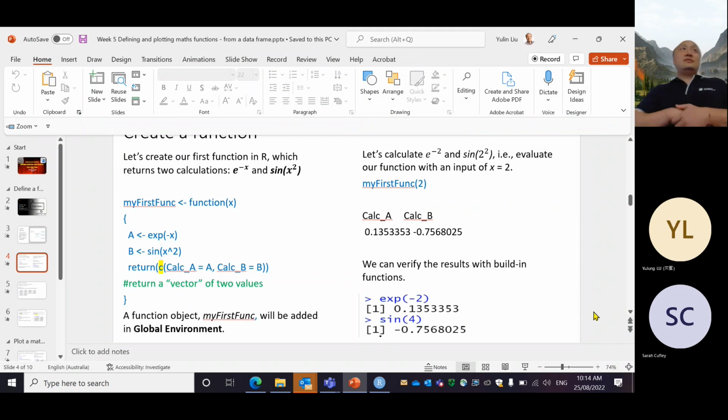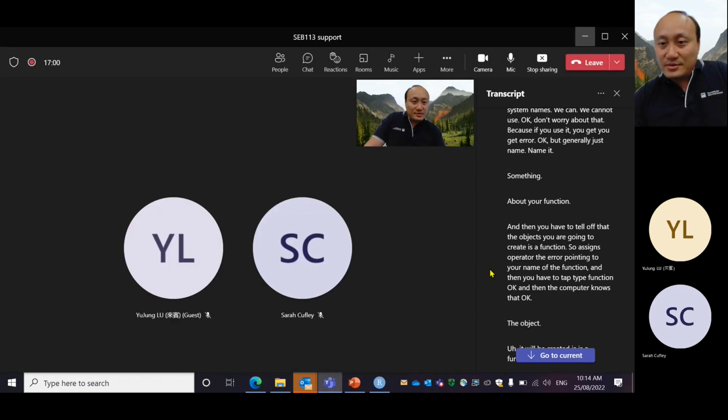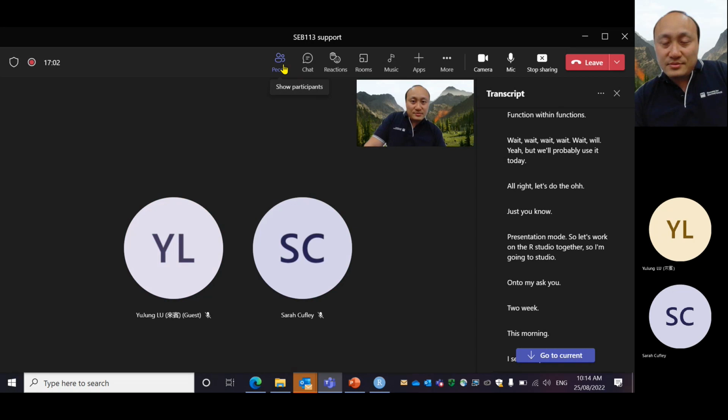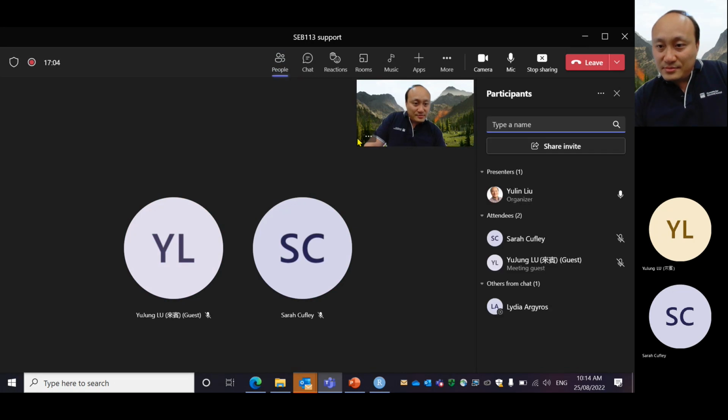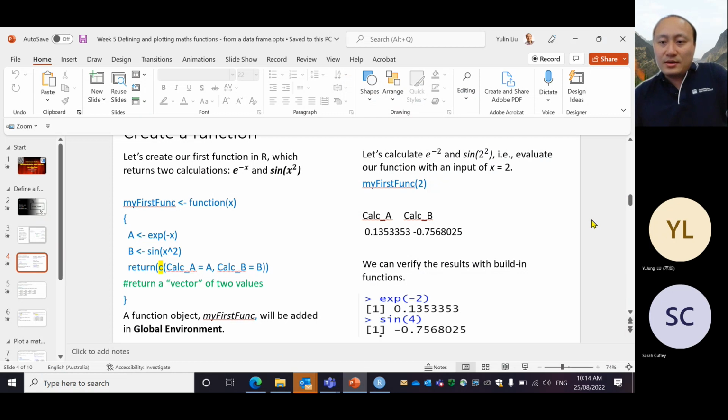Basically, that's how we define a function in a very simple case. Any question from people online? All right, we have 2 people online. Good. Okay, thank you. All right, next one.